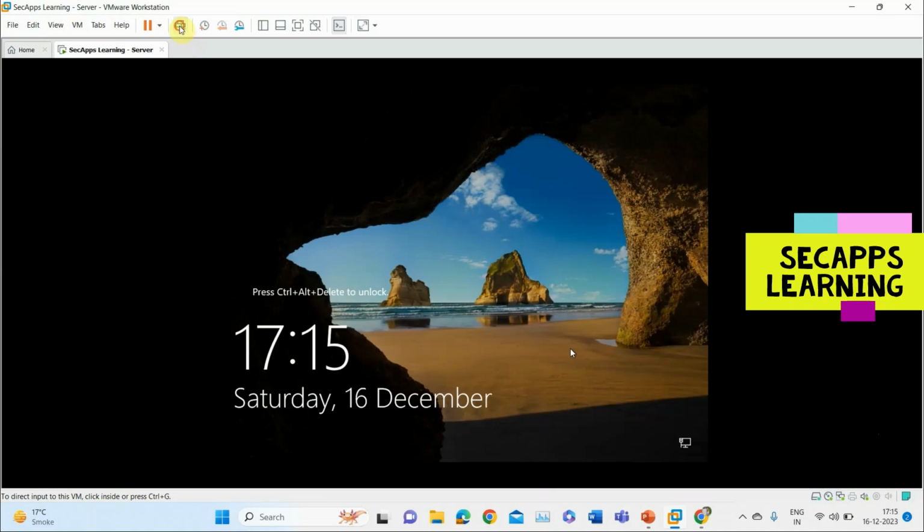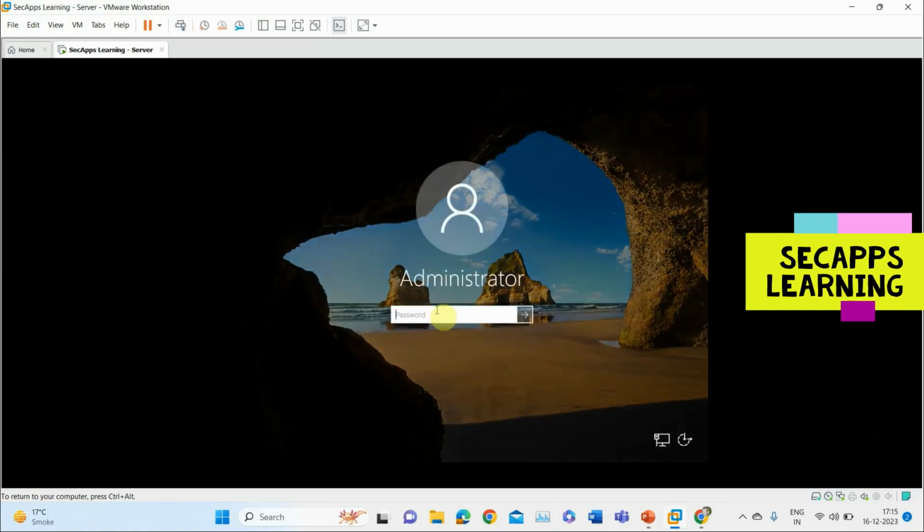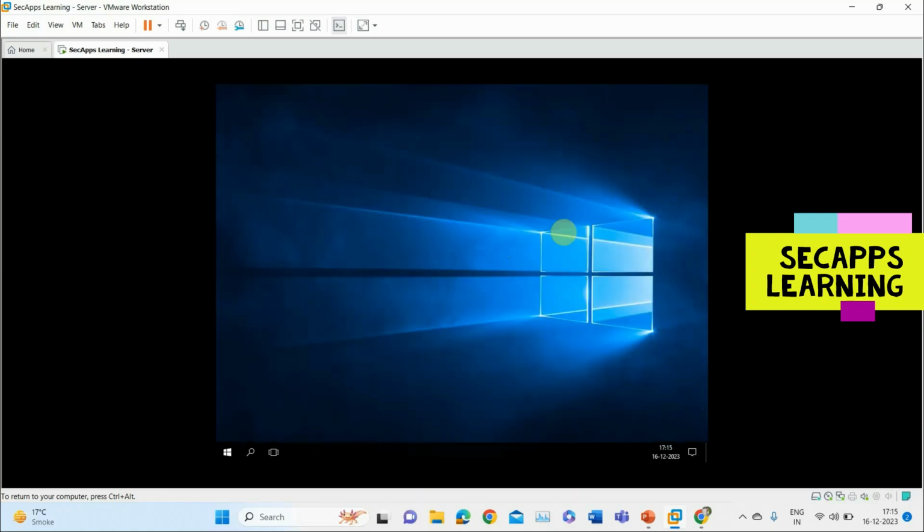Cool, it is started. So let's log in and see if we can see the command. Cool. So you can see we cannot see that option. Now this server is activated. But again, when it reaches 180 days, it will ask for Windows activation again. Again, you can run that command.